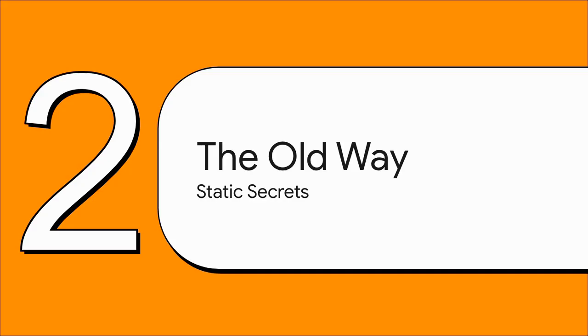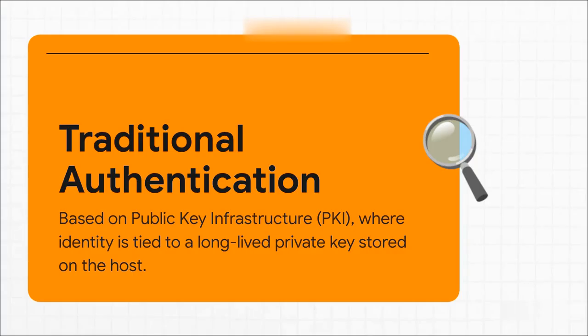For decades, we've relied on managing these persistent private keys and API tokens. This is the old way, the fragile way. It's a world of complicated secret rotation schedules, credential sprawl, and just that constant nagging fear of an accidental leak. At its core, the traditional model was built on a simple but really flawed idea. A workload's identity is proven by a private key that is physically stored on that workload. This means the very thing that proves its identity is sitting right where an attacker can just take it. The entire system's integrity hangs on keeping that one key a secret.